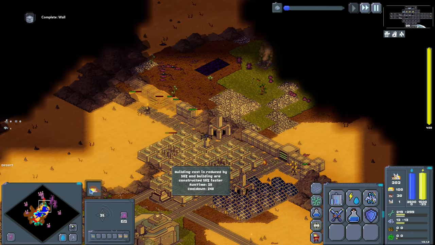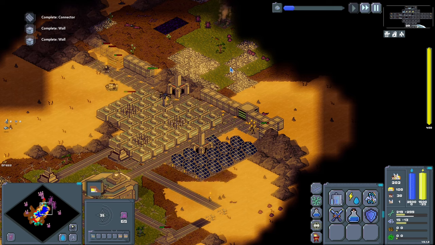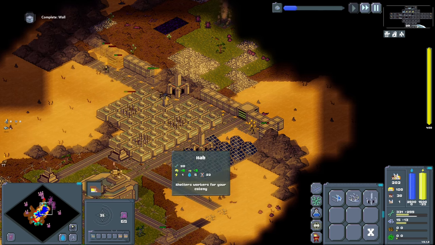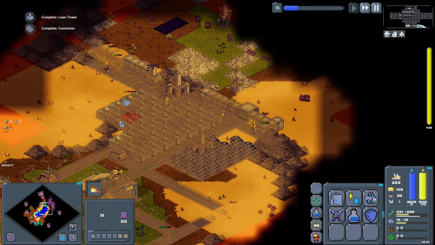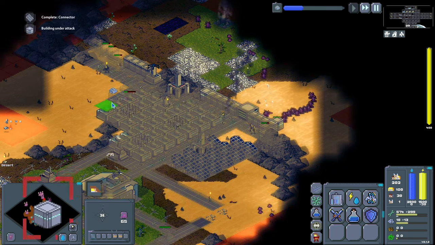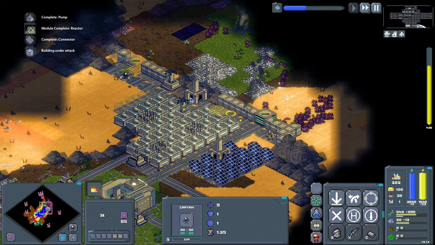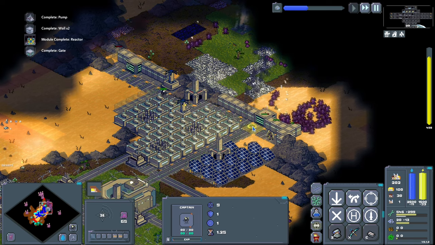We can power up our building speed and our building cost. We'll do that for the geyser. The geyser's expensive. Oh, good, they're coming this way. Cool. Under attack. You there. Let the laser tower handle those.